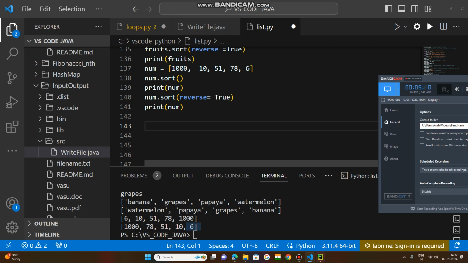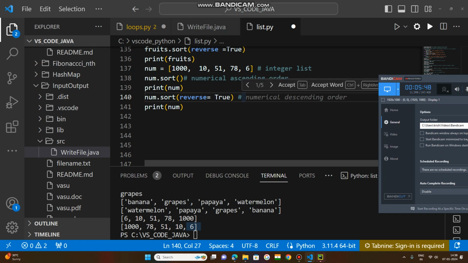So I will comment here: this is the integer list, int list. Next, numerical ascending order. This is for numerical descending order.